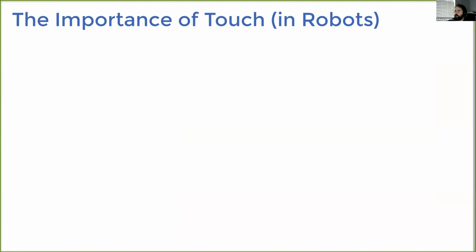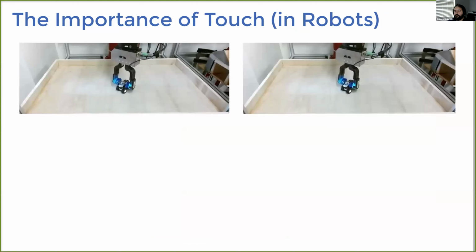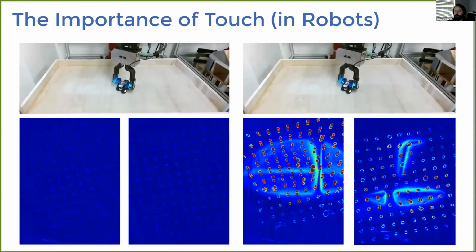For example, in some of our work from several years ago, we had these two images, and we wanted to evaluate the stability of a grasp. Just from pure vision, these two images are virtually the same. It's almost impossible to distinguish which one is a successful grasp and which one is a failure. On the other hand, the moment we measure forces, it's very easy to disambiguate between the two, because on the left we see that we have no contact forces, while on the right we can see that both fingers are applying some force to the object.